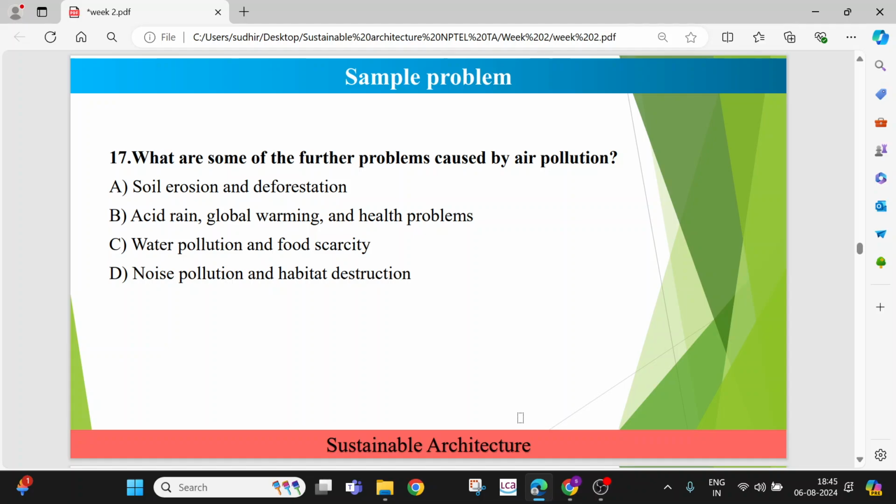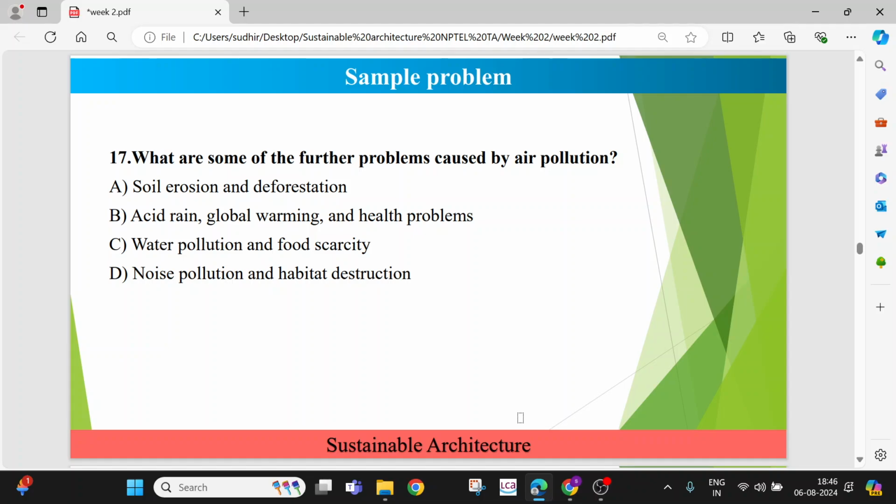So I think this is clear to all of you that for this question B is the right answer, because if we go for the severe secondary issues that arise from air pollution, then you will find these are all acid rain, as mentioned in option B. Acid rain results from the pollutants in the air that mix with rainwater and cause environmental damage.